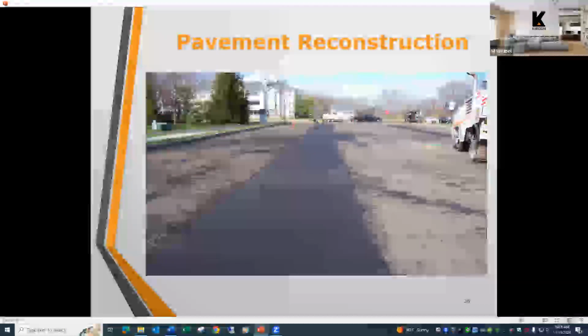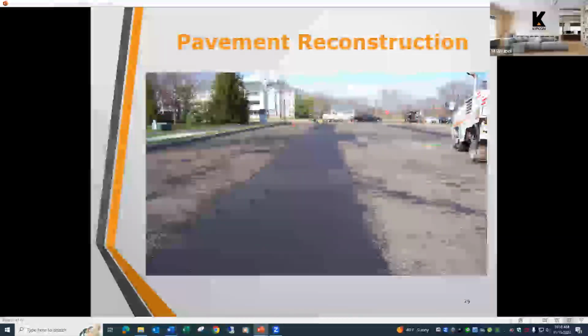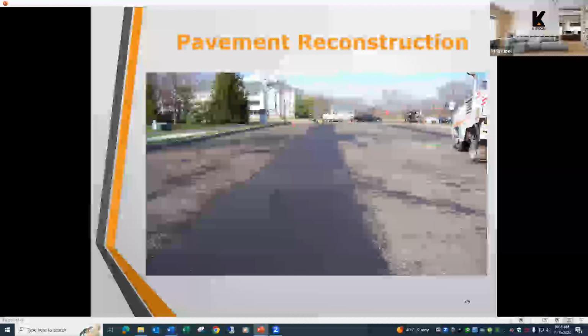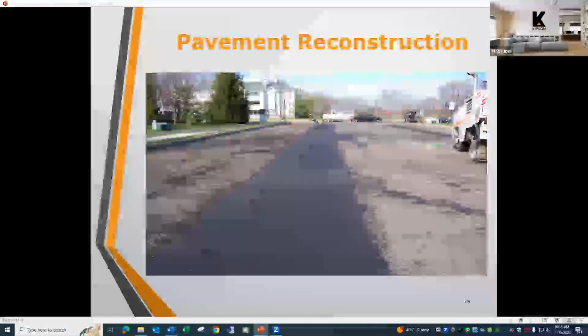So then the base course I mentioned, Kipcon will come after the top course is milled off. We'll walk the base course with the contractor and identify the areas that need base course reconstruction. Here's an example of what that base course reconstruction looks like. And again, you'll notice that this is in that area that I mentioned between the parking bay and the edge of the roadway. There's a seam there, and there's usually water flowing along there. These areas get really beat up. So in this case, you could see the entire area between the parking bay and the roadway has been reconstructed. The base course has been reconstructed here.